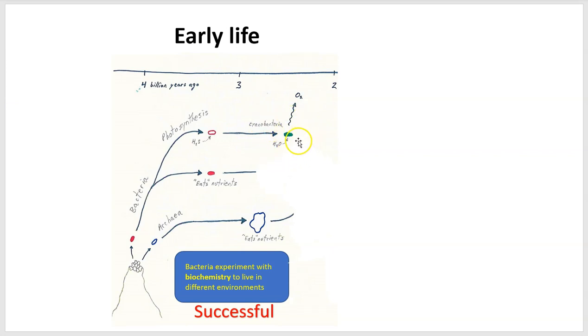The green photosynthetic organisms use carbon dioxide and water to build glucose, and oxygen is liberated into the atmosphere from that process. But we want to think about these early bacteria as pursuing successful strategies for living on Earth. They experimented with different forms of biochemistry, so they evolved into lots of different kinds of bacteria that were making a living in different ways.